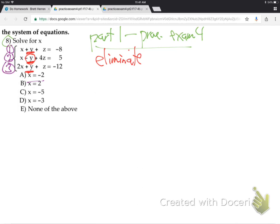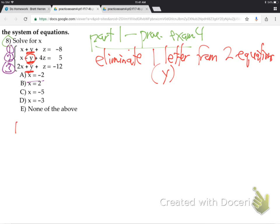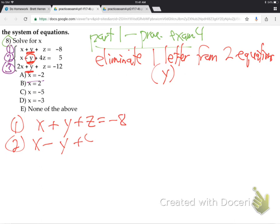Eliminate 1 letter from 2 equations. I'm going to do y this time. So I'm going to take equation 1, which is x plus y plus z is negative 8, and equation 2, which is x minus y plus 4z is 5. And I'm going to add those, and let's see how the y's just cancel out. Remember the addition method where you add equations?